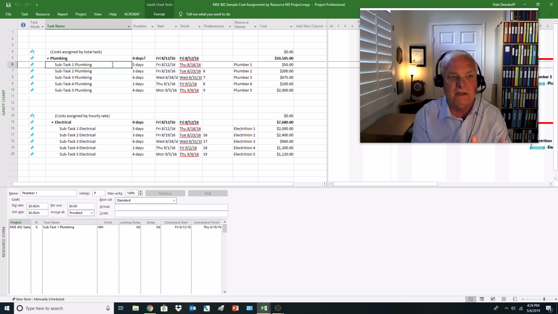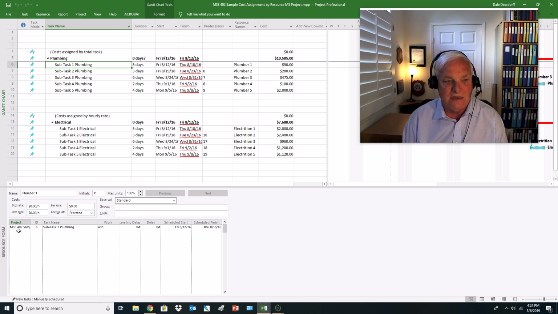You can see I just clicked the task name, and all of that information comes up here, in addition to what I'll call a standard calendar. You're going to have to set up a calendar to lay your costs in also. A standard calendar is a 40-hour work week calendar for the resources. So this plumber 1 is working 40 hours a week, and from a cost standpoint I've assigned this person to make this amount of money.